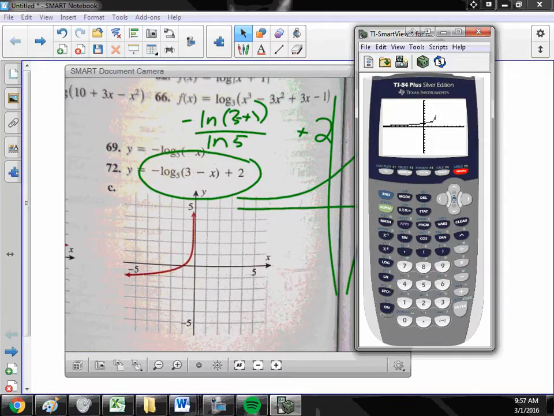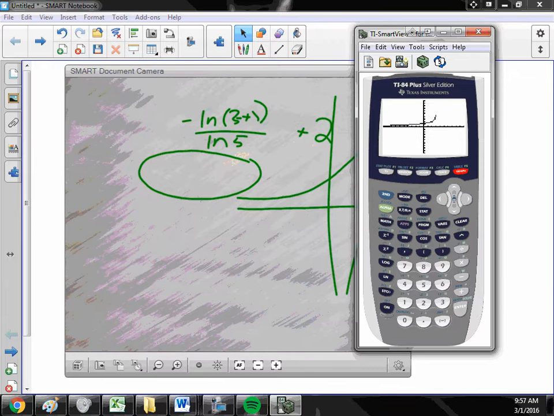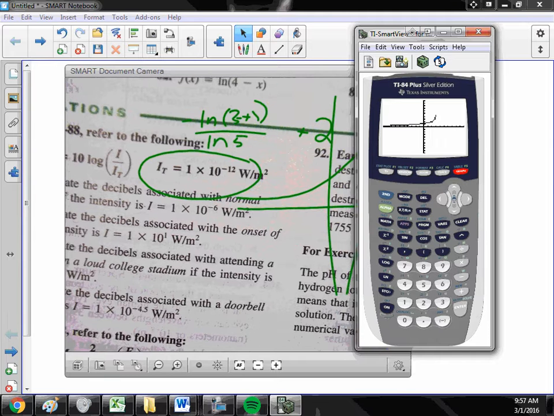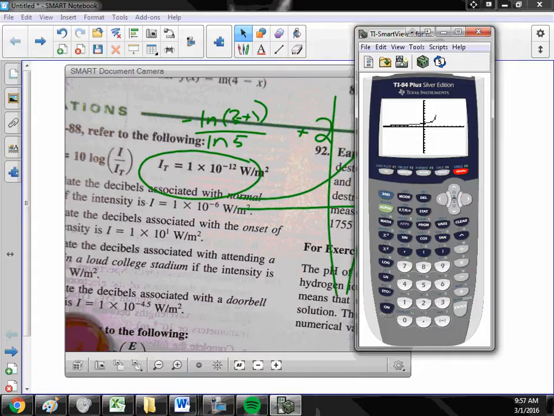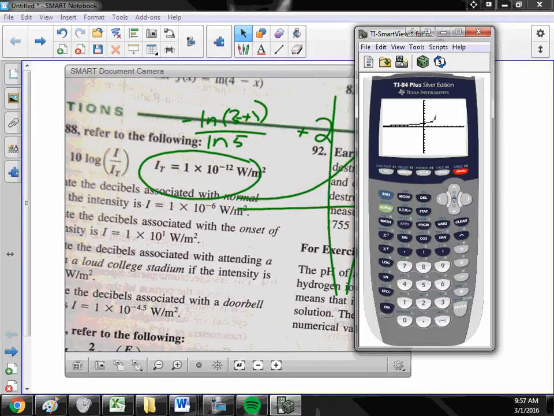Okay, and does that take us all the way to the end? Yeah, so 73 through 83, you're just going to graph it and describe the transformation. For instance, 73 goes right 1, 75 goes left 2, and then you can graph it on your calculator. All right? Good luck.